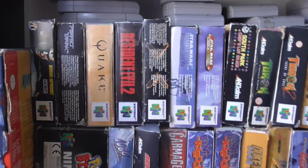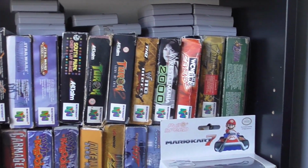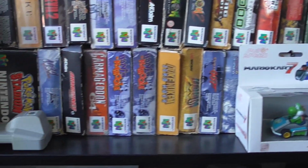And just showing a few of my games here for it. So Ys, Zillion 1 and 2 are some of my favourite games on the system there. I've got them all double stacked on there. This is my N64 collection, so a bit of a shambles. Well, quite a few of them are out of cases. I've got quite a few in cases here.